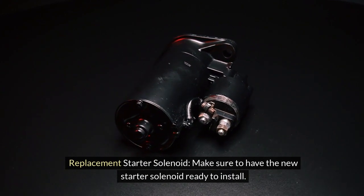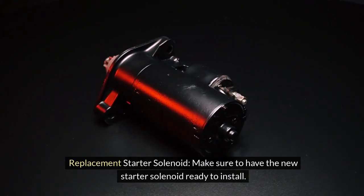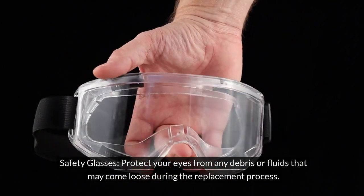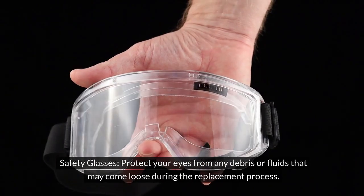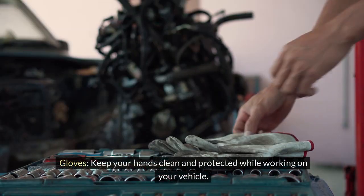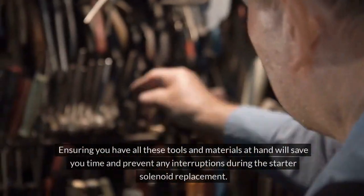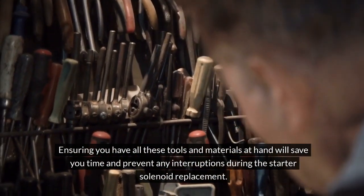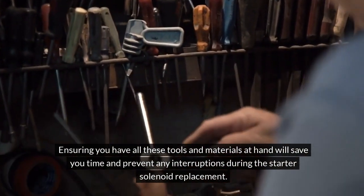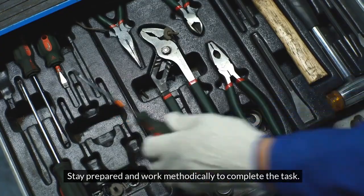Replacement starter solenoid. Make sure to have the new starter solenoid ready to install. Safety glasses. Protect your eyes from any debris or fluids that may come loose during the replacement process. Gloves. Keep your hands clean and protected while working on your vehicle. Ensuring you have all these tools and materials at hand will save you time and prevent any interruptions during the starter solenoid replacement. Stay prepared and work methodically to complete the task.